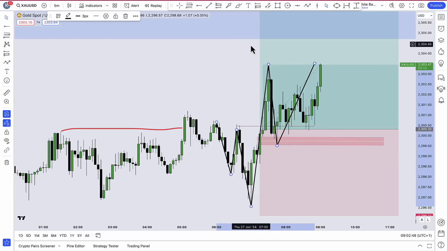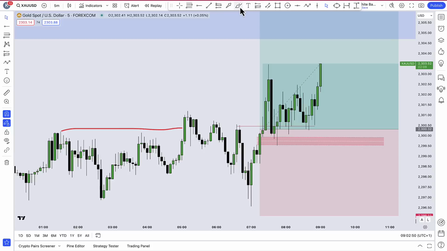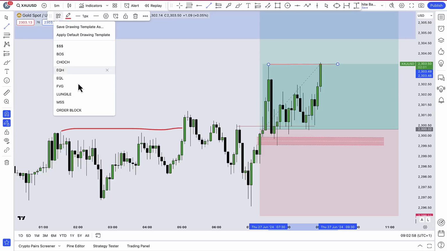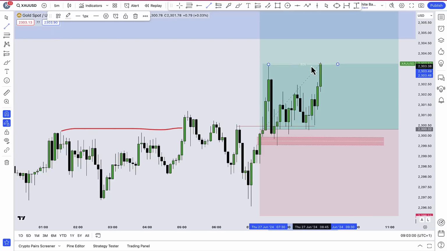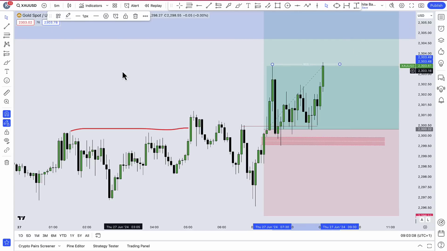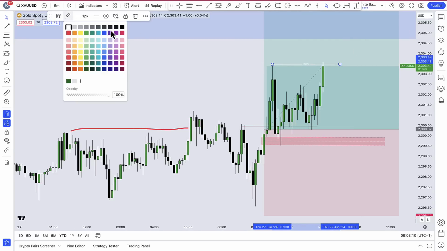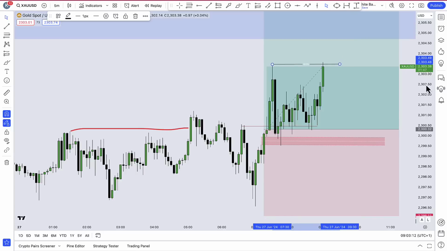Now, as soon as I break structure, remember I told you how to shift your stop loss to break even. If I close above this guy, I will shift my stop loss to break even. And I'm practically doing everything I'm teaching you. I'm not just saying it. And trust me, guys, everything I'm teaching you is something that will help you in the market.